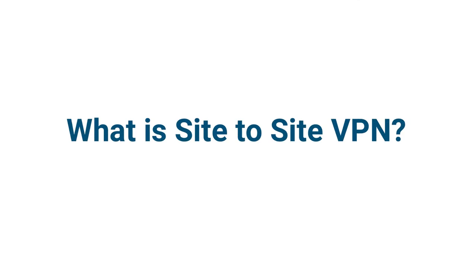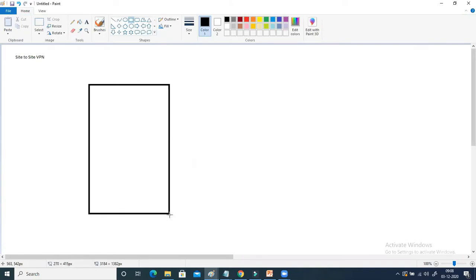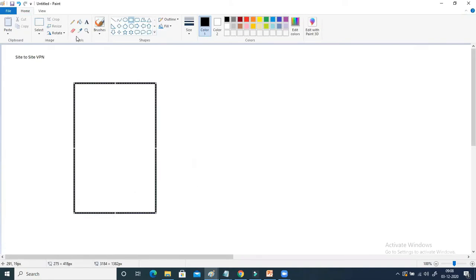Let's get back to our topic, that is site-to-site VPN connection. And the first and most important question is, what is site-to-site VPN connection? Suppose this is your Azure site. In this, you have created a VNet, and the VNet name is VNet1.